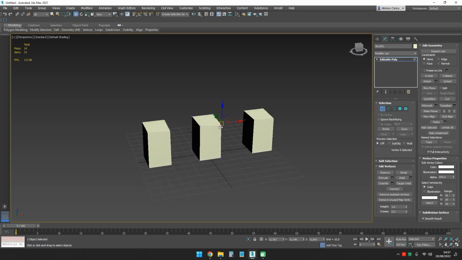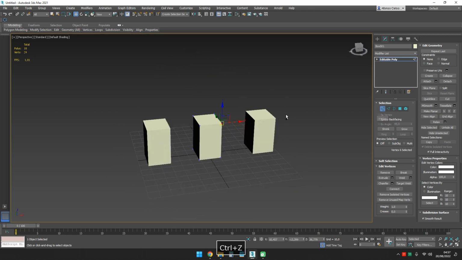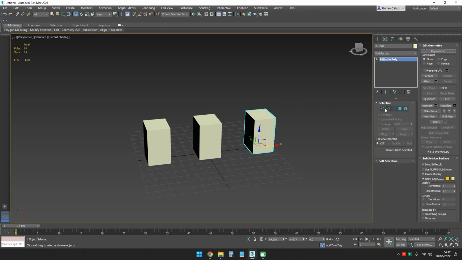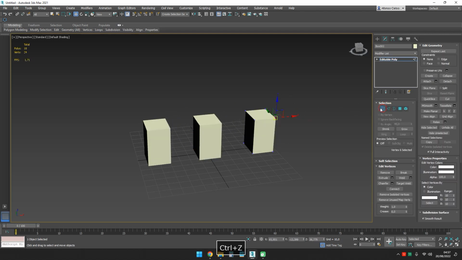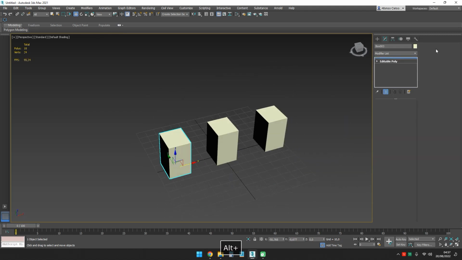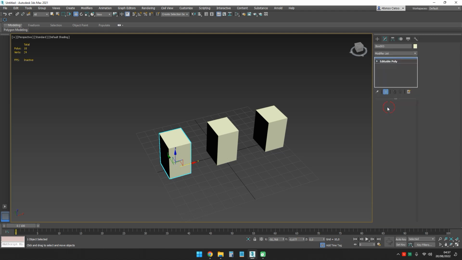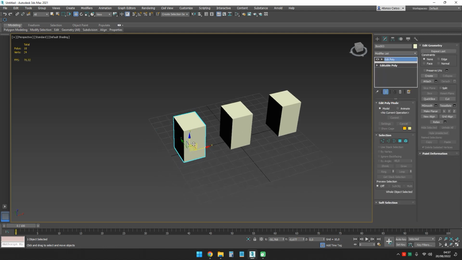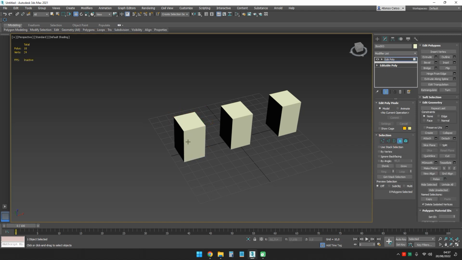If I go here on the main object and move this, you can see apparently everything is the same. If I go here on our instance, the same thing. All right. Now, if I go here, the reference, and I add, for example, the edit poly as a modifier, and I do some type of change.